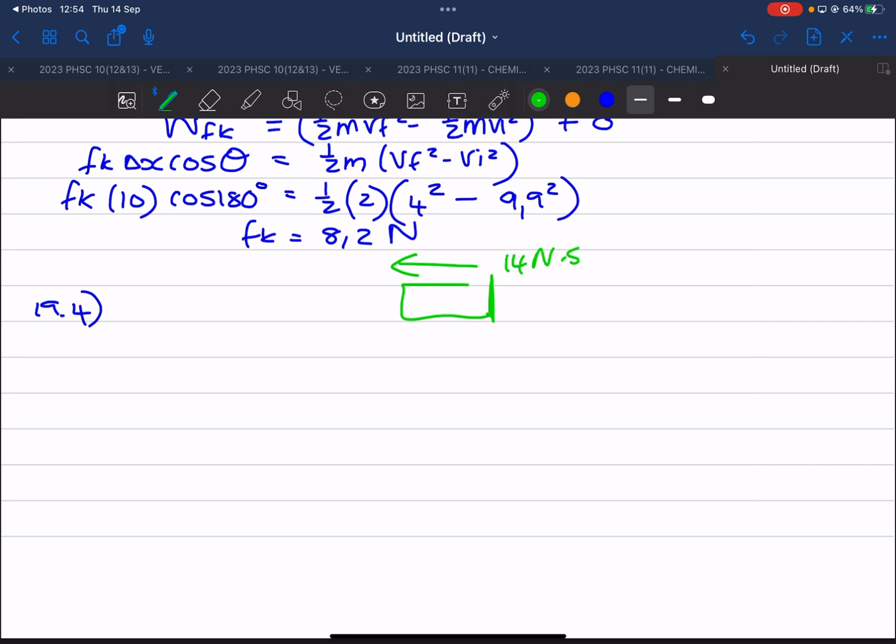They say the impulse, dadelik dink ek impulse formule, delta p is the change in momentum. Wat moet jy onthou van hierdie formule? This formula is for one object. It's not for 2 objects, not for 3 objects, it's for one object. They say that impulse is to the left on the box. So I'm going to look at the box as the object. I'm not going to look at the barrier, I'm looking at the box.